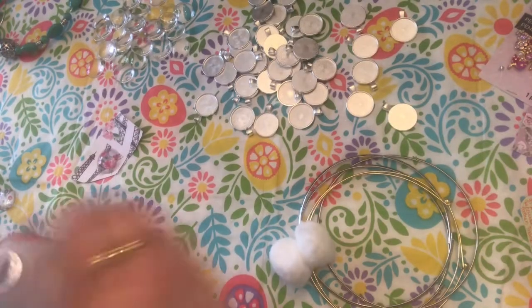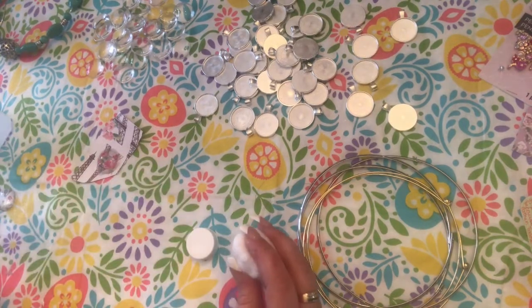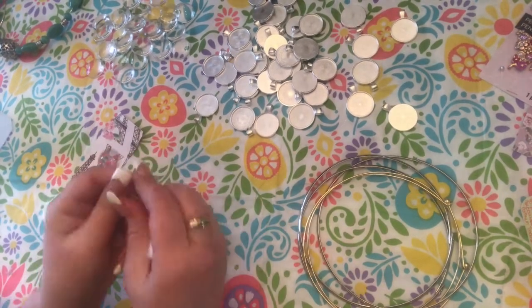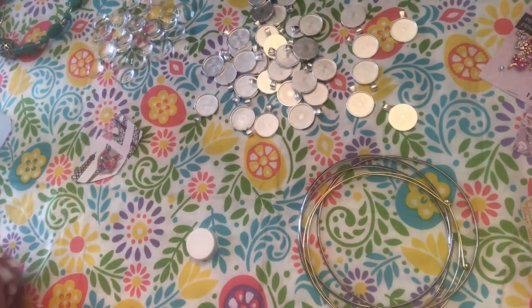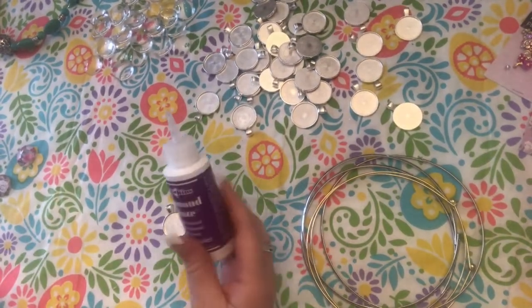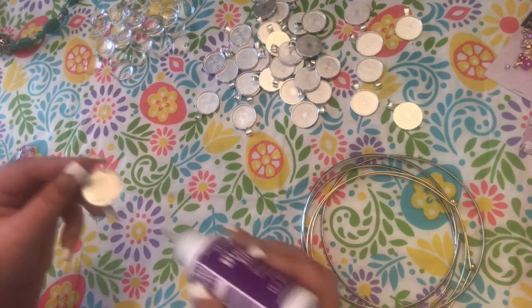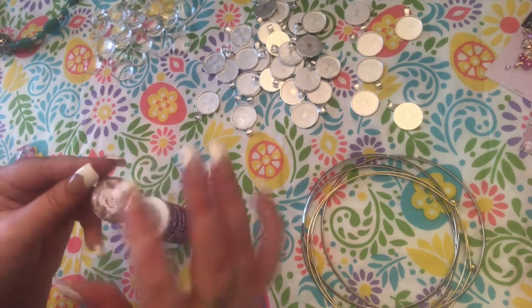What I'll be doing now is using some rubbing alcohol to clean the diamond glaze off of whatever I mistakenly got on top of my little pendant, so that they are not cloudy looking. And I'll be doing that on each of these. Now I am just going to be putting my diamond glaze just to drop in each, and then you spread it around just like I'm doing here. And then you carefully drop your pendant in.